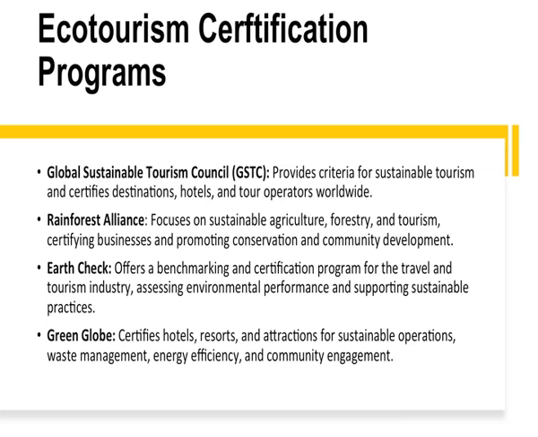Some of the most important among them are 4 programs. The first is GSTC, the Global Sustainable Tourism Council, which provides criteria for sustainable tourism and certifies destinations, hotels, and tour operators worldwide. The second is Rainforest Alliance, which focuses on sustainable agriculture, forestry, and tourism, certifying businesses and promoting conservation and community development. Third is EarthCheck, which offers a benchmarking and certification program for the travel and tourism industry, assessing environmental performance and supporting sustainable practices. Last is one of the very popular and common certifications, Green Globe, which certifies hotels, resorts, and attractions for sustainable operations, waste management, energy efficiency, and community engagement programs.